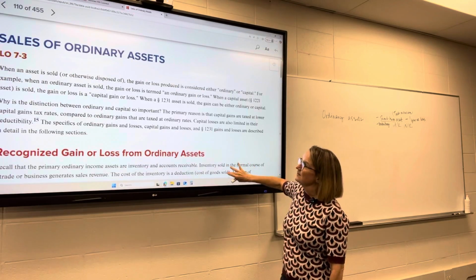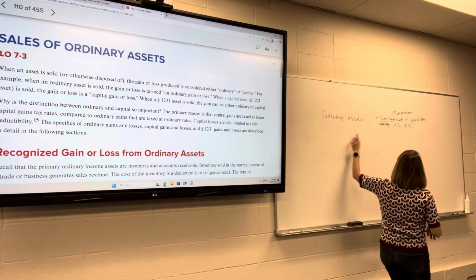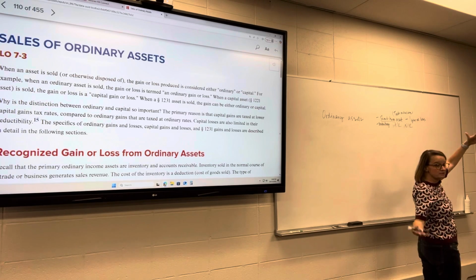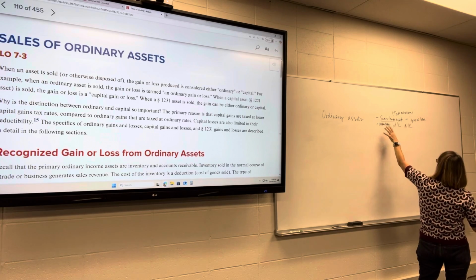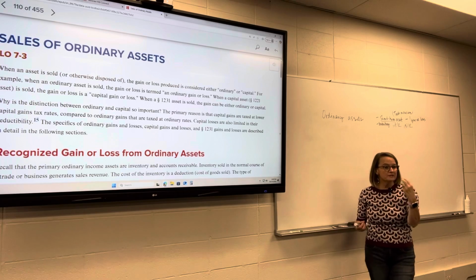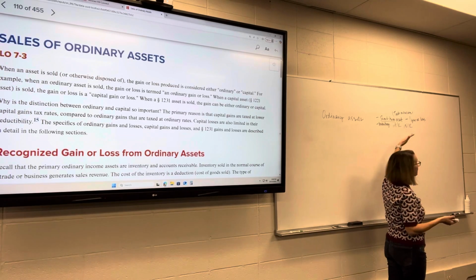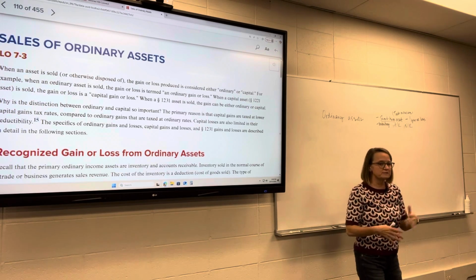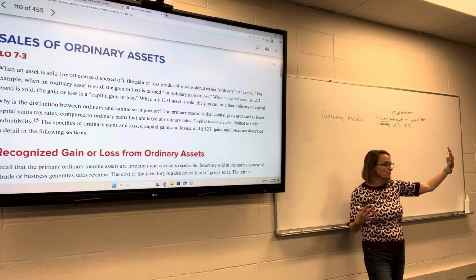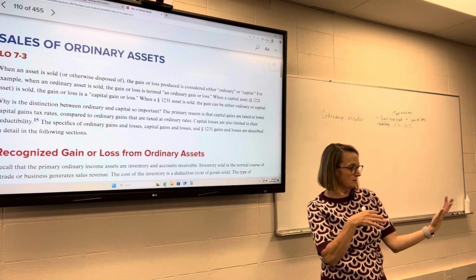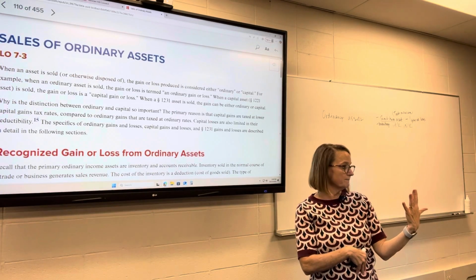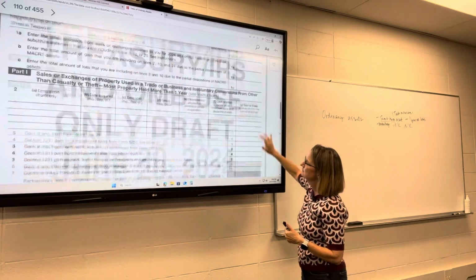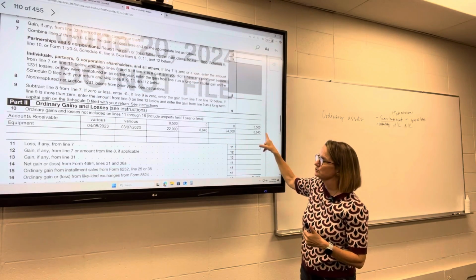All right. That's ordinary assets. Again, short term, a year or less, used in a trade or business. So this would not be stocks or bonds or things like that. Inventory, accounts receivable, notes receivable. If these are sold outside the regular course of business, it's going to be reported on a 4797. If it's just part of the regular course of business, like a piece of inventory, then it's going to be reported on our Schedule C, under the cost of goods sold section of that Schedule C. Otherwise, it's going to go here, Part 2 of the 4797.